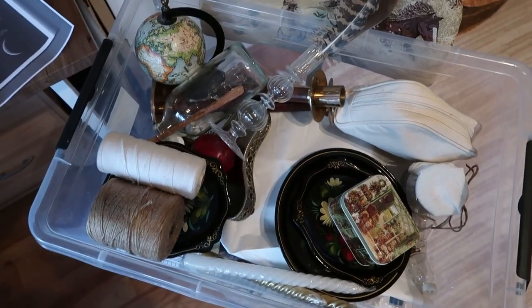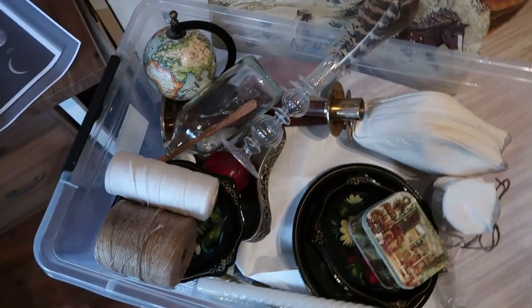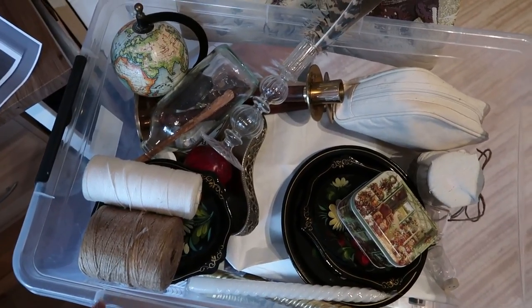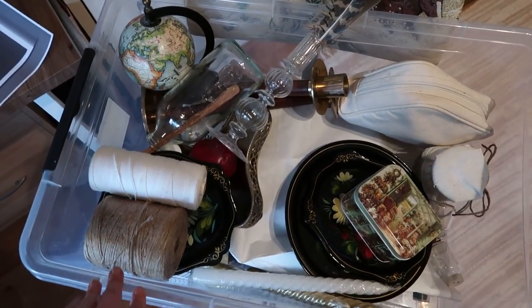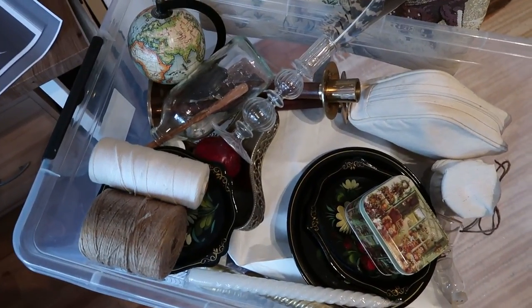Here I have gathered some things from the house that I want to be on my desk. Some of the stuff was already there and some of it will have a proper place now that I'm giving my desk a makeover.